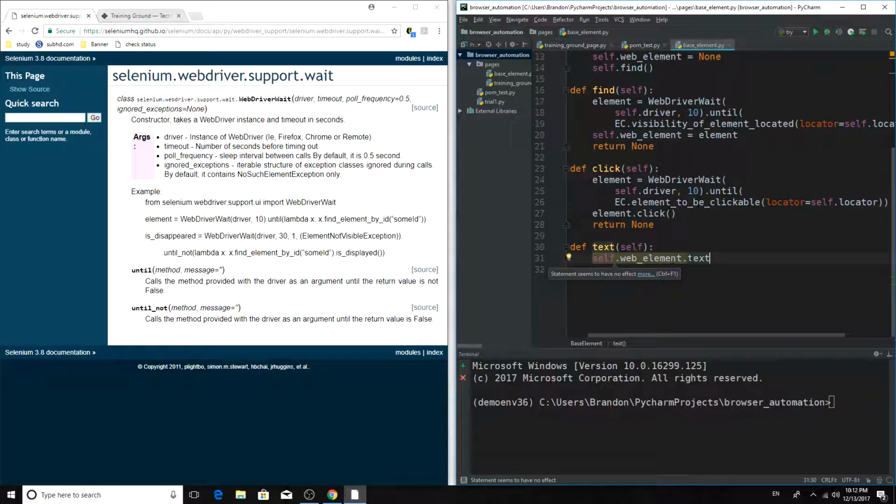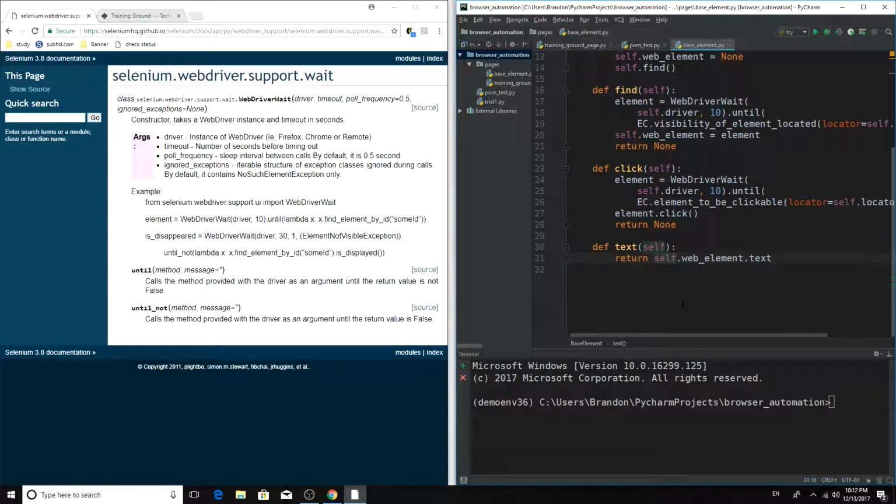So for now, we're going to do a very basic, just give me the text off of it, right? Now we could just say return that. It's a nice efficient one-line method, but we're probably going to be adding things onto this later. So just to be safe, I like to do something like this. That way, if I ever need to change anything, I can leave this here and then just change and add and remove things. Again, just a little Python preference.